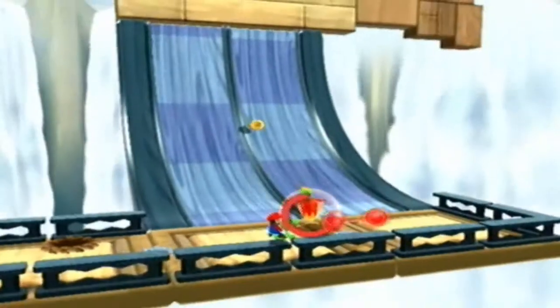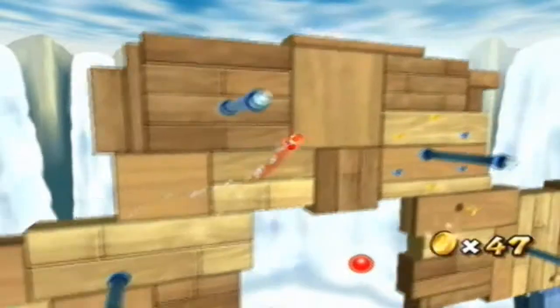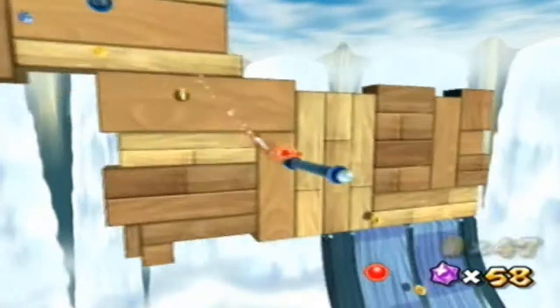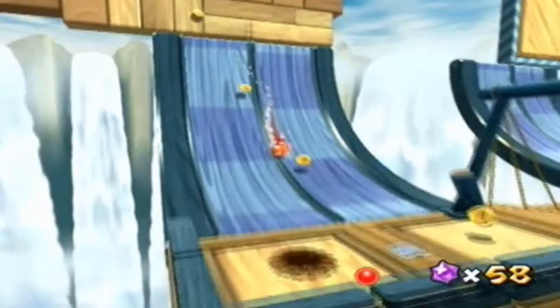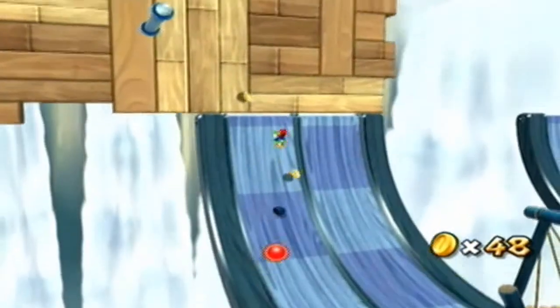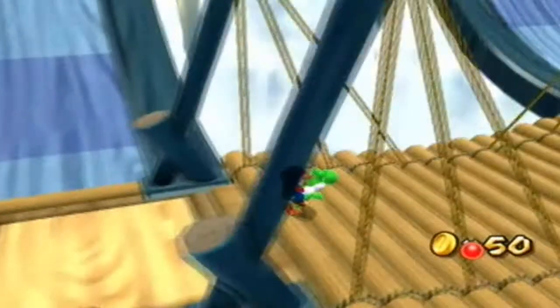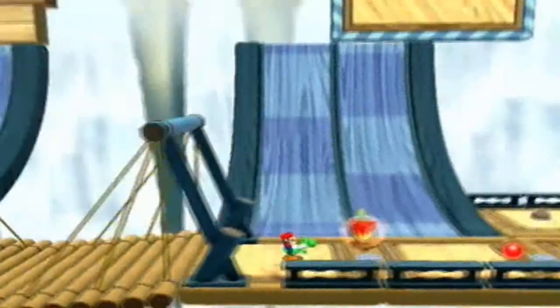So happy. I'm so happy for you. Yoshi's so happy. And I missed a coin. And I missed another coin. And I missed another coin. I'm just missing coins off to his house. I'm going to grab that one to make up for it. Thank you. There's 50. Let's see how many he wants.